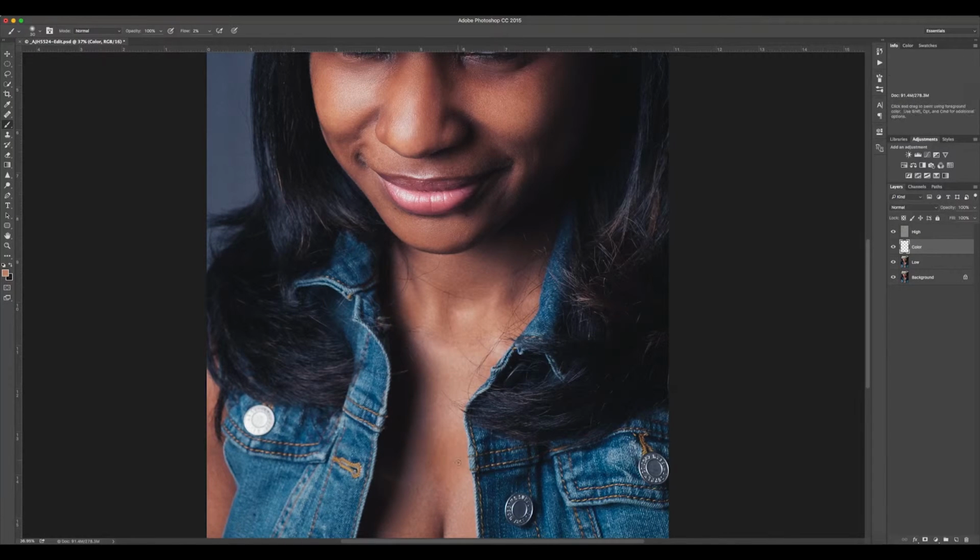So as you can see here, we're going to sample and paint, just trying to even out all of these transitions so it's not as splotchy. And we don't want it to be too perfect either. But as you can see here, we're doing a pretty good job of that.